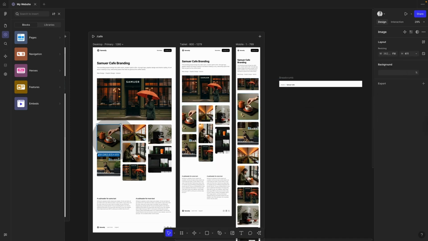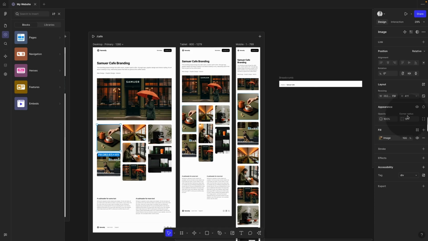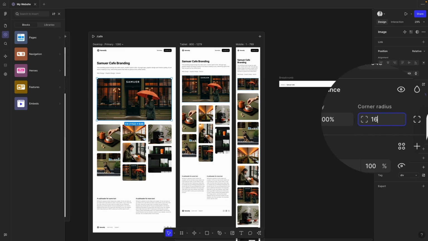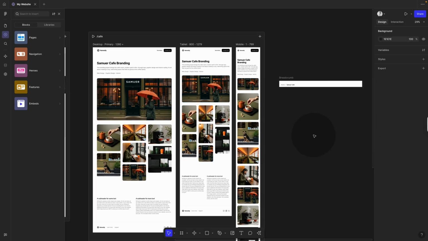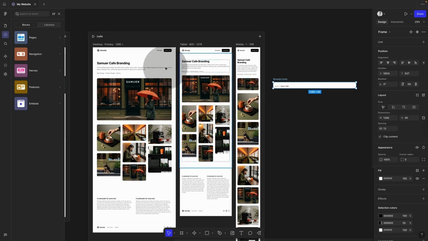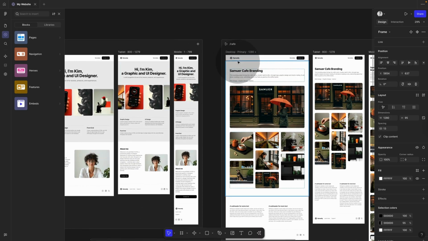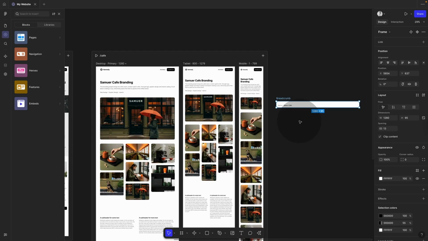Now we can customize this a little further. You can see here that we have a corner radius of 16. So we can just grab our main image and we could also set this to a corner radius of 16. Now I added another element. So this is a little breadcrumb because remember, it's a bit strange that I have to click on the logo to go back. I want this to be more obvious on how to navigate this.